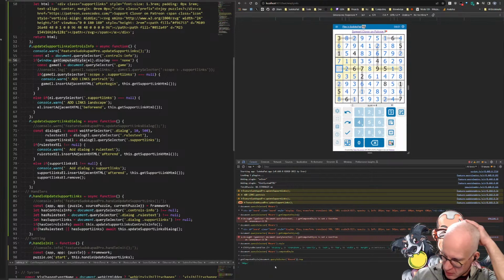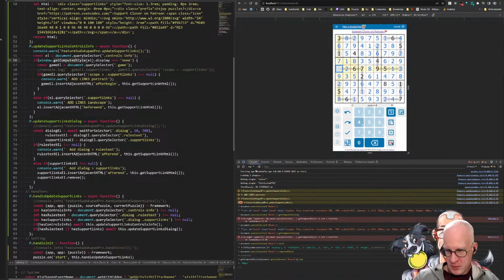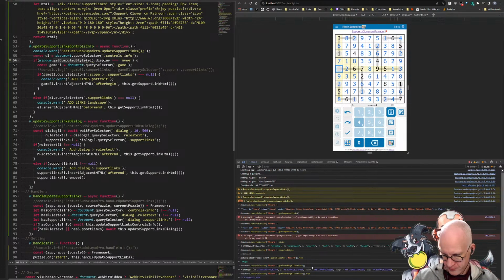The problem is we have the transform, the scale, yada yada yada. Can we not... bounding box? We can do the bounding box, right? getBoundingClientRect().top: 63.